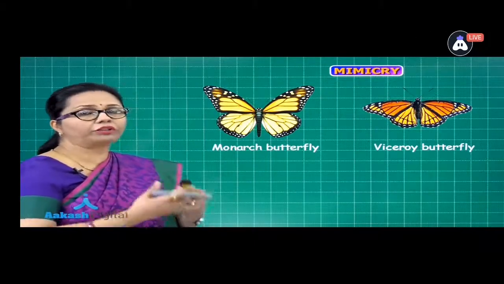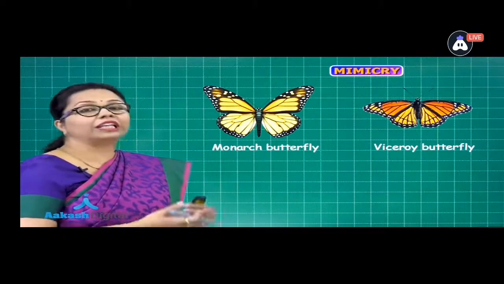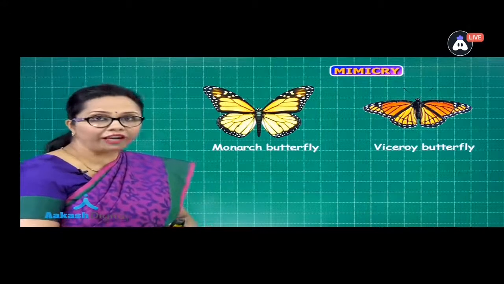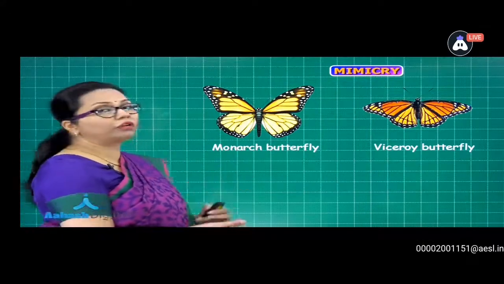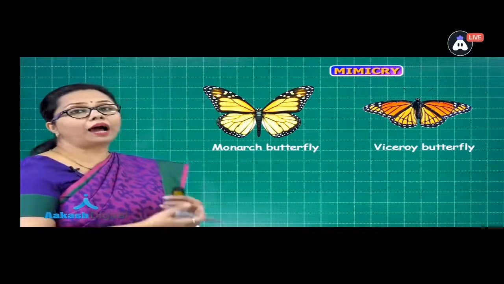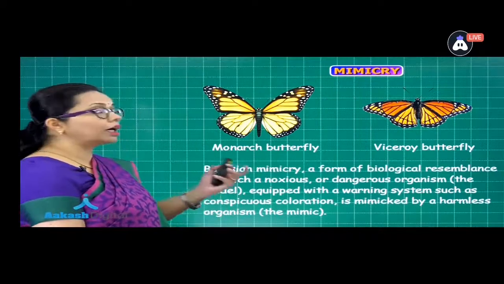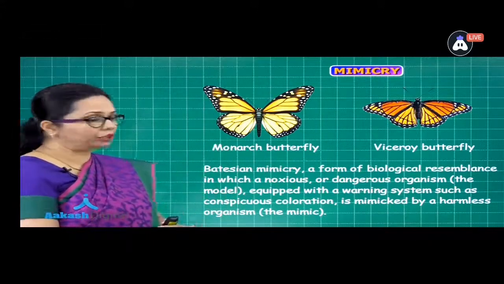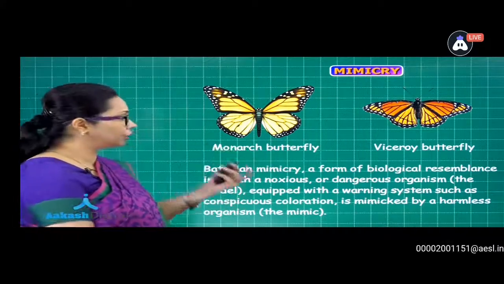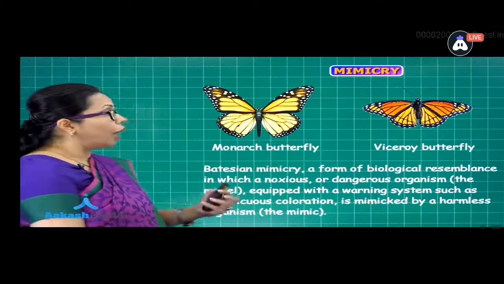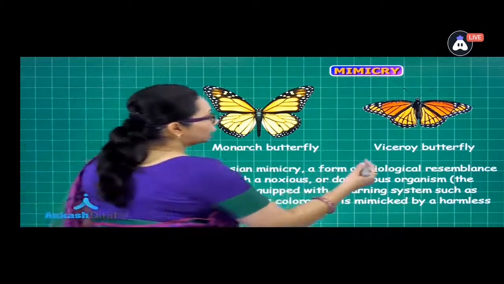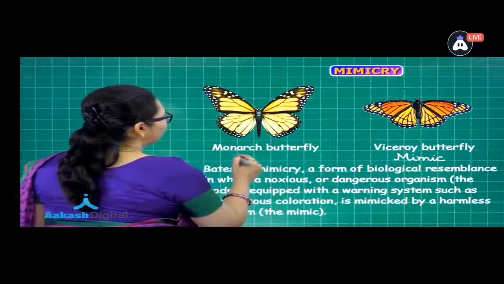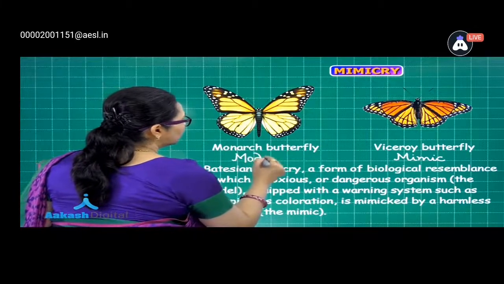When both of them are found together in the same area, the birds are not lepidopterists that they can identify one from the other. And this protects the viceroy. The viceroy is able to survive the predator. This type of mimicry was described by Henry Walter Bates, and after him it is called Batesian mimicry. It is a kind of mimicry where a palatable species, here the viceroy, is mimicking an unpalatable species. Or in other words, one is noxious, the other is not, or one is dangerous, the other is not, and so on. In this case, out of the two, the one which is copying is called the mimic, and the one which is being copied is the model.